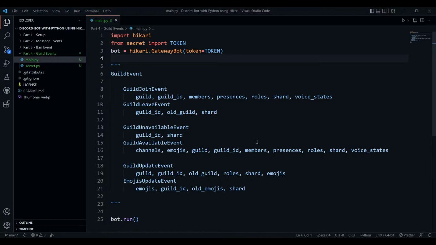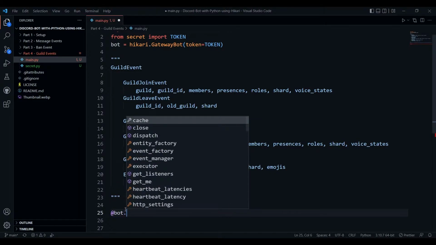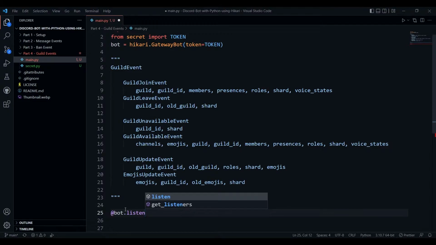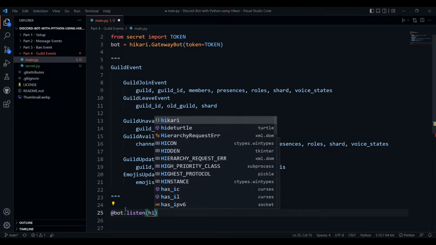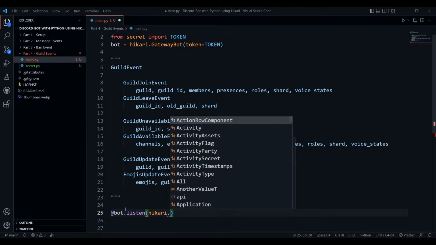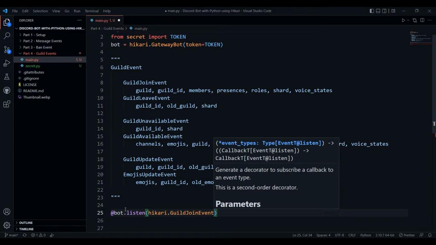So, let's get started. I hope you all remember how we are supposed to write an event function. Well, if you don't, I'm here for you and I'm going to remind you how we write that. First of all, we'll create a decorator, that is @bot.listen, and then we'll add parentheses and write hikari.GuildJoinEvent.